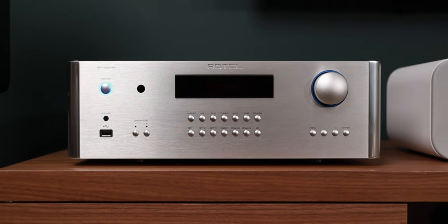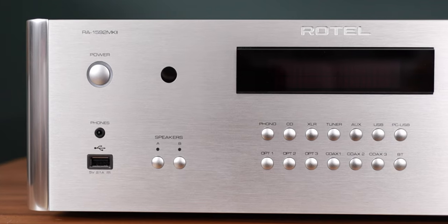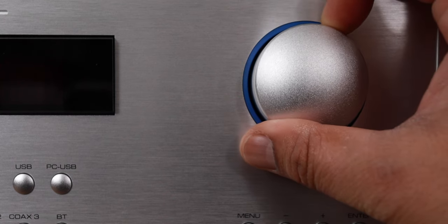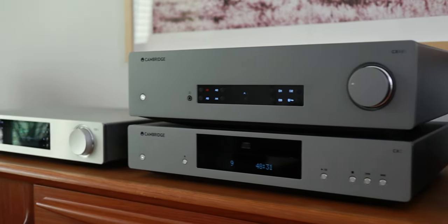The industrial design of Rotel's components hasn't really changed much over the years. While it's not exactly my bag, I can respect that they've remained consistent. For loyal consumers, if you bought a Rotel product a few years ago and then buy one of their new ones, it's guaranteed to look the same and match within your system. I've been bitten before — I got the Cambridge Audio CXA60 and CXN V2 in silver, then Cambridge switched to all space gray, so my CD player doesn't match and I never really have the two connected.